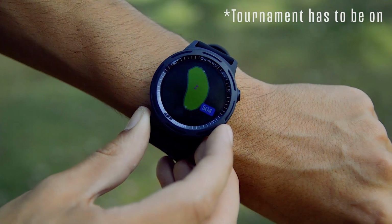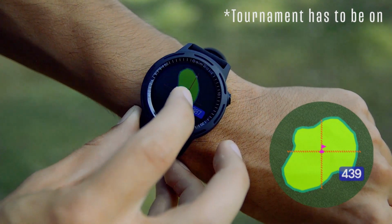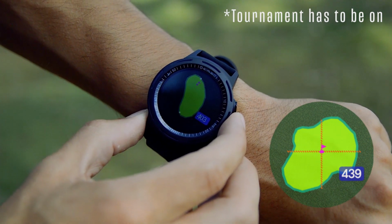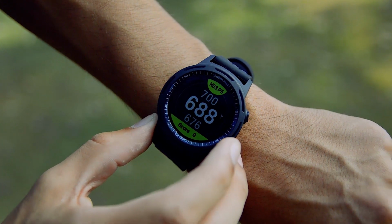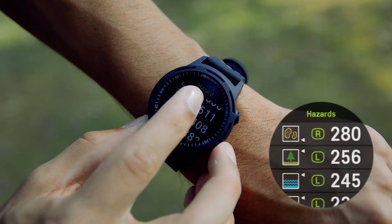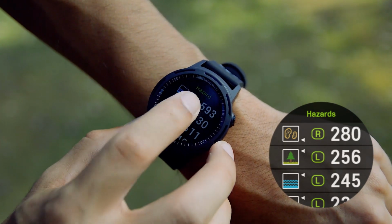To manually adjust the pin location, simply press and hold onto the pin, and once you see the icon come up, you can simply drag and drop wherever you see the pin fit. Not only can you see the distances to the green, but you can also see the detailed hole view, as well as the hazard list, which will give you more information about where you are on the course.